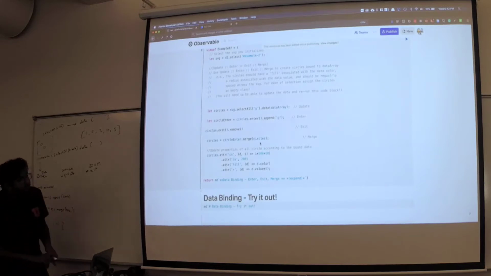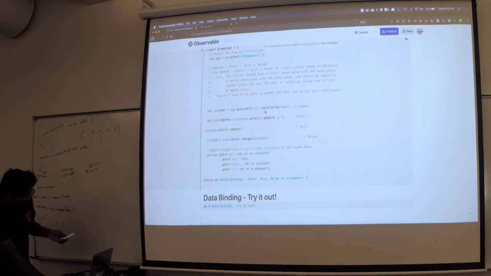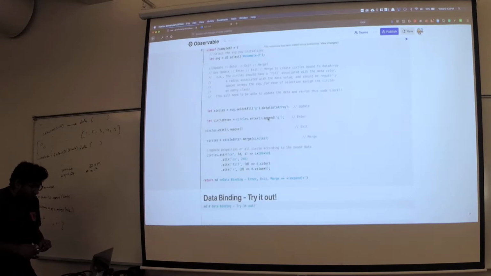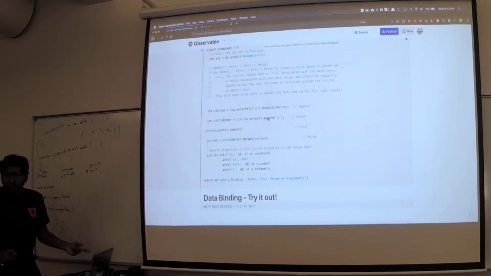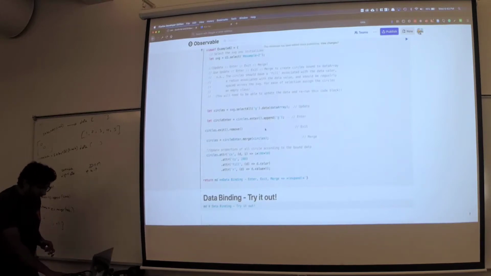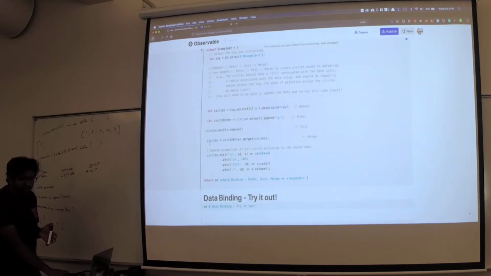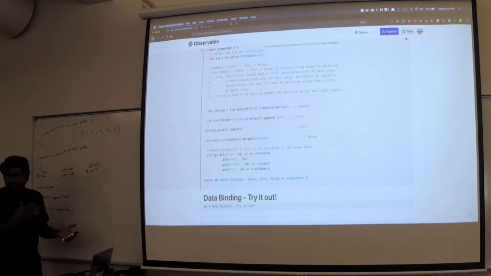So in the example we see here, first we do a selectAll on a group and assign a data array to this, then we enter and append groups. The next step, we remove all the exit selections because we do not want these. And then at the third step, we do a merge. We merge all the enter elements with our selected circles, which is basically the update selection, and then we store them in the circle variable, just to make it easy and reuse variables. And then to the finally merged list, we apply all our attributes.